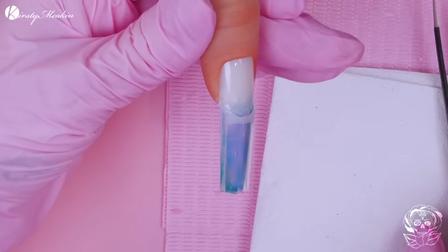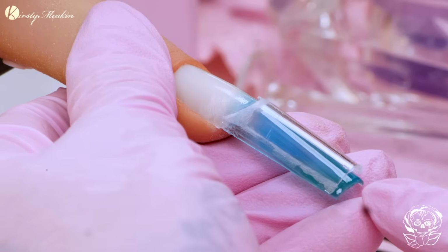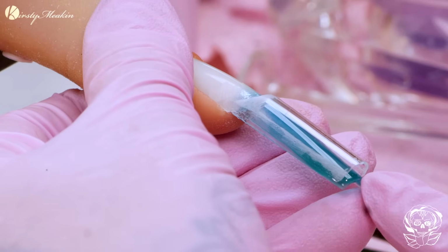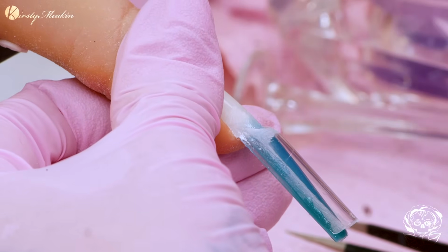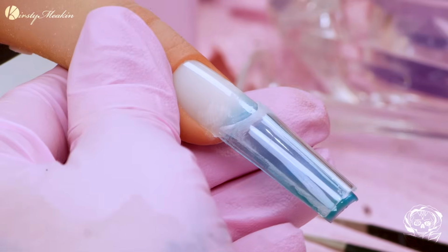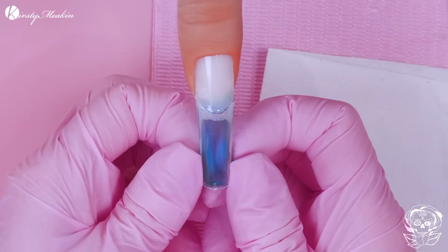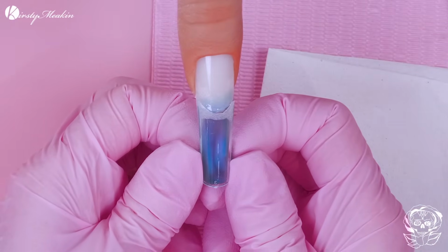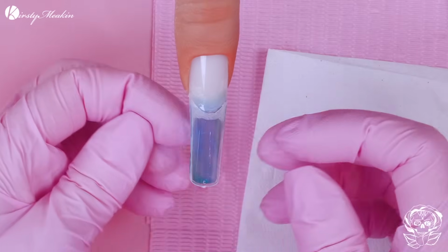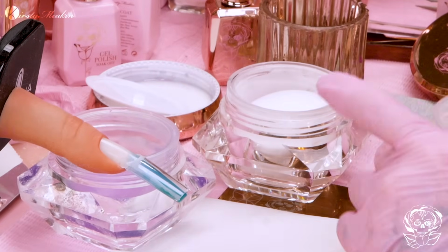Right, okay. You'll notice, can you see how we have a very slight 2mm gap at the end? So it's not quite as long, but that's going to give us room for product, so it's not going to spill out everywhere. Now I want to seal these edges here. I'm not going to seal this edge, but I am going to seal all this. So we're going to do a bit of acrylic work. We have glass slipper and we have striptease.